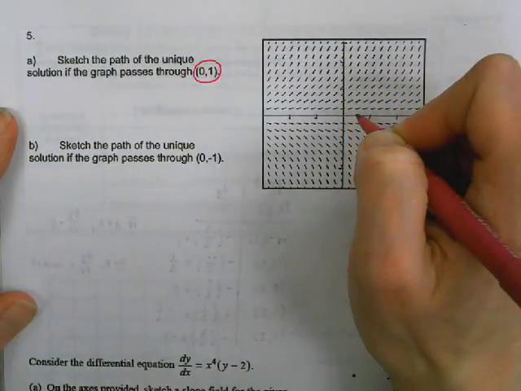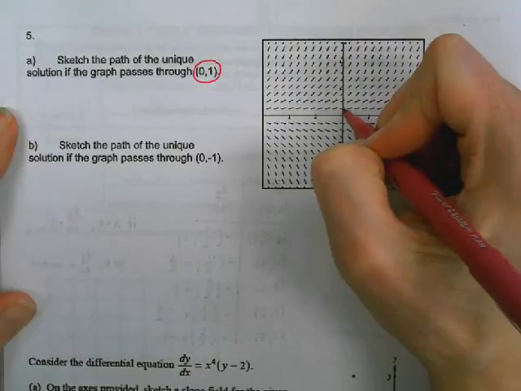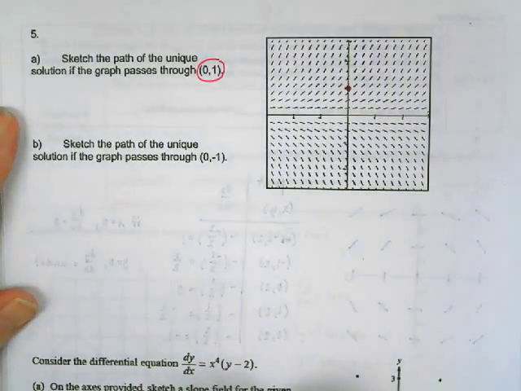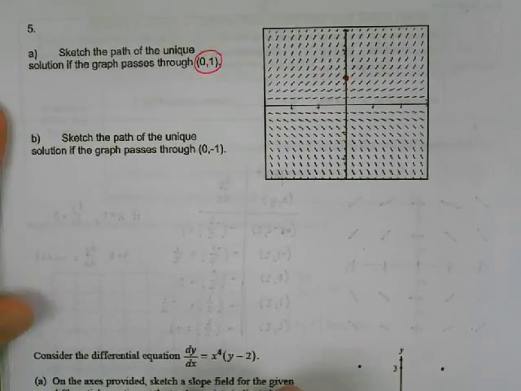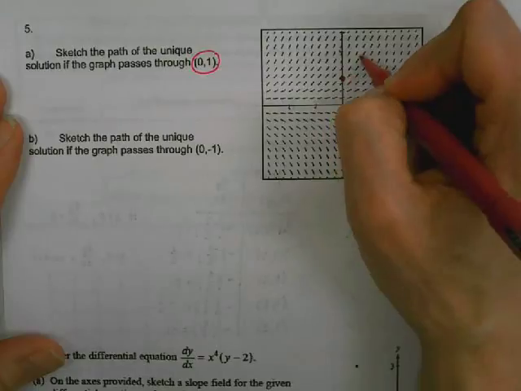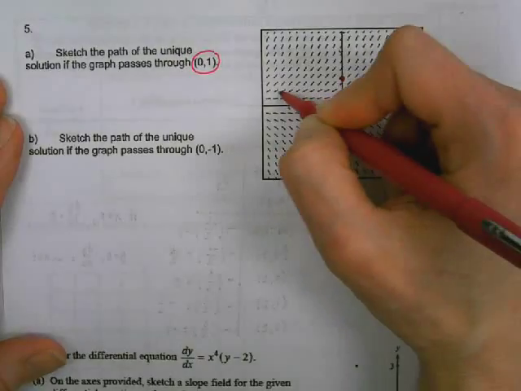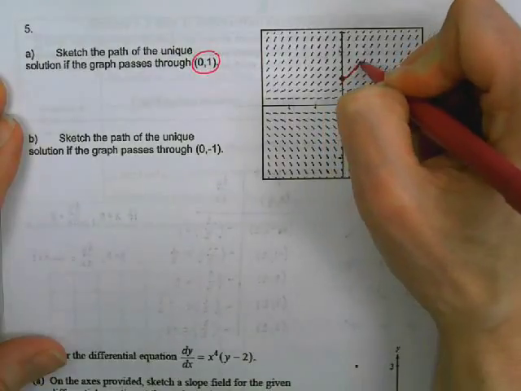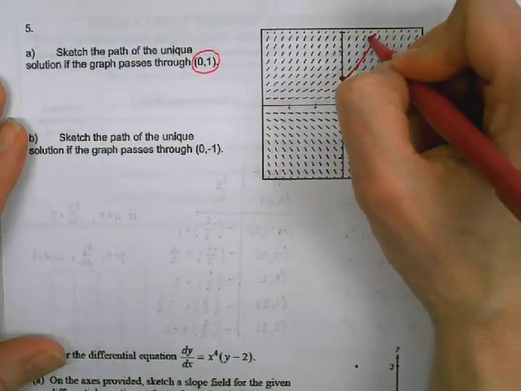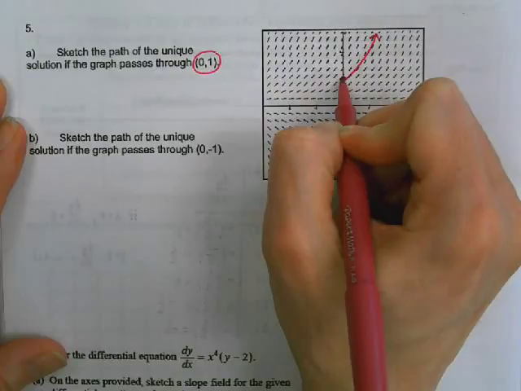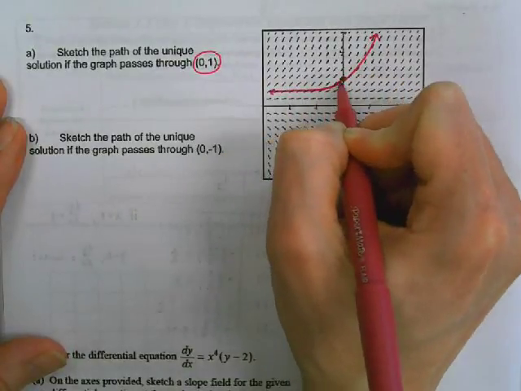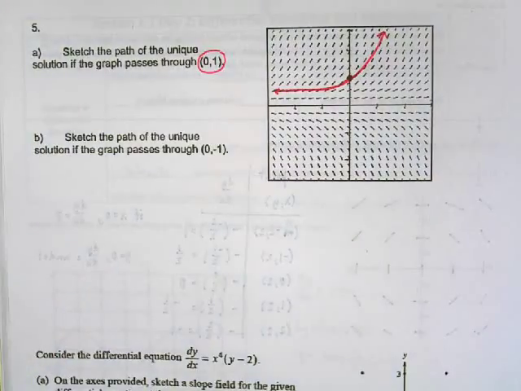And I know it's hard to see here, but it looks like that point is right here. I can kind of see a tick mark here. So there's my point (0, 1). All they want to know, if you can do, is can you follow the trend here in this slope field? So I know if I'm starting here, my trend should be to go up here. And on this side, it should kind of be coming down and flattening out. So my solution might look something like that.